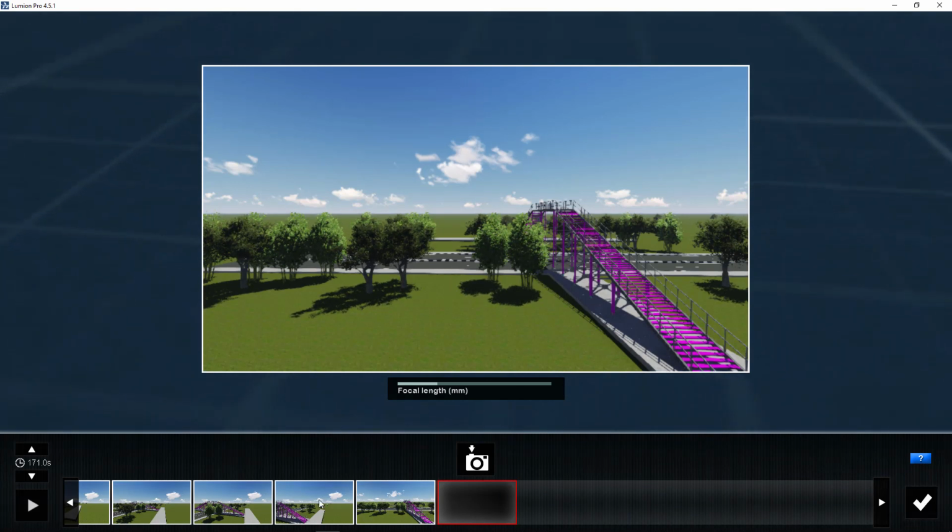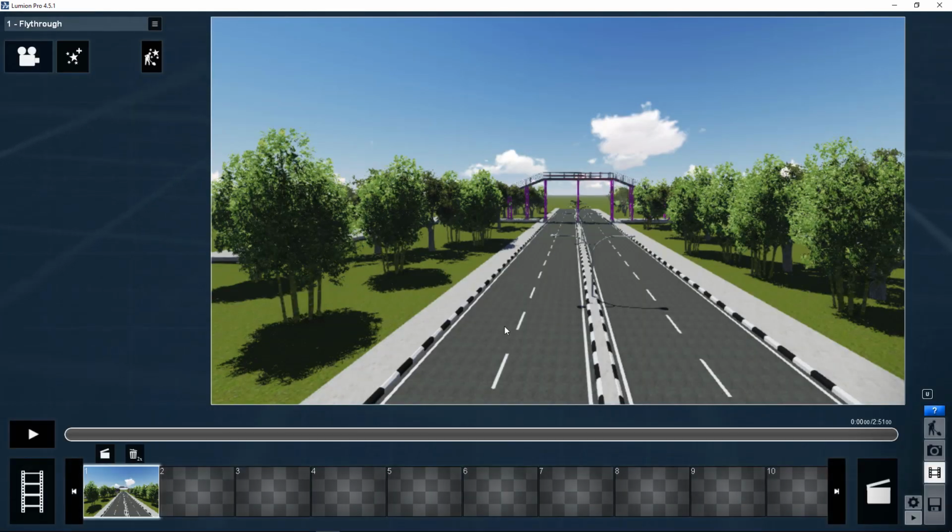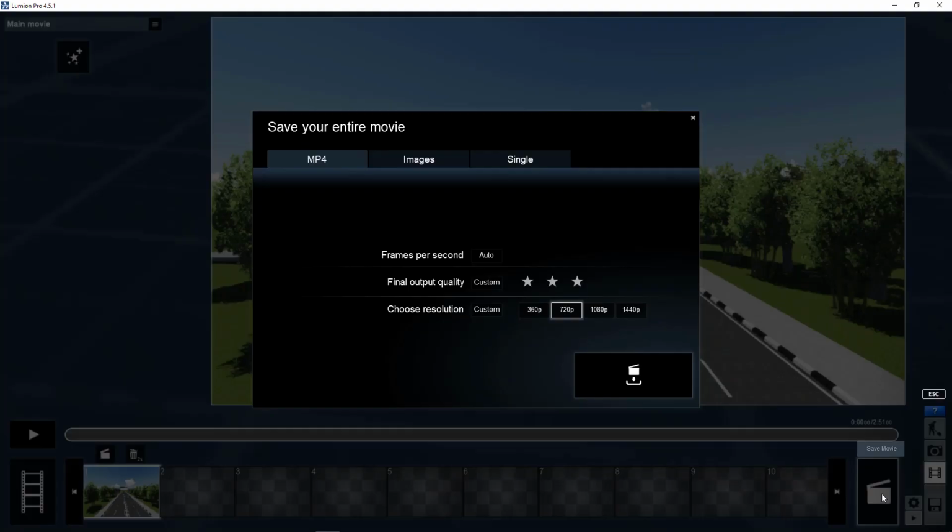And these videos, these shots you've seen here will be combined together to make a very nice clip that will help you negotiate the project, and probably you can win the project. Now I'll go ahead and click that, and I'll click and save. Click here to save the movie, and I'll go ahead and click save the movie.